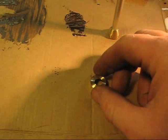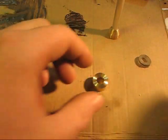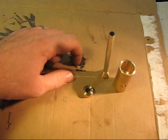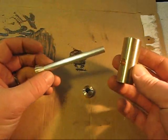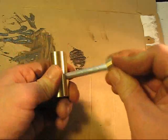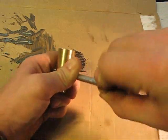Alright, so I got it cut off, and here's what we ended up with. Nice little brass piece. Alright, so there's our 3 pieces, and I can see my quick weld set up pretty good already. So slide this guy in here, and then this guy is going to go sliding on here, and this will probably be a pretty tight fit, so bear with me.